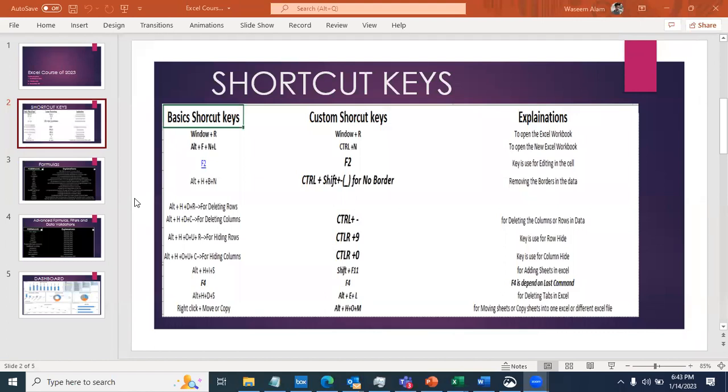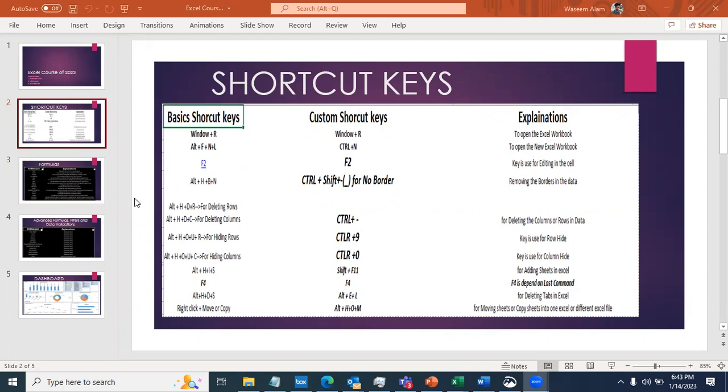So how can we do the same things within 30 minutes, within 15 minutes? If you know the shortcut keys, you can prepare any report. Shortcut keys are a must in Excel.